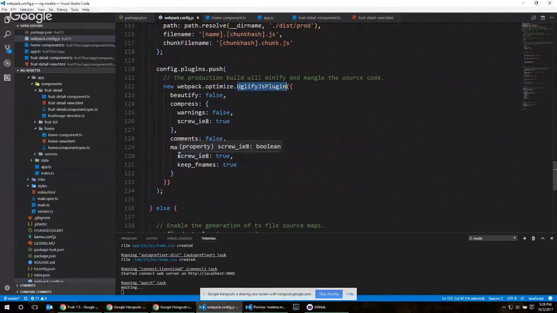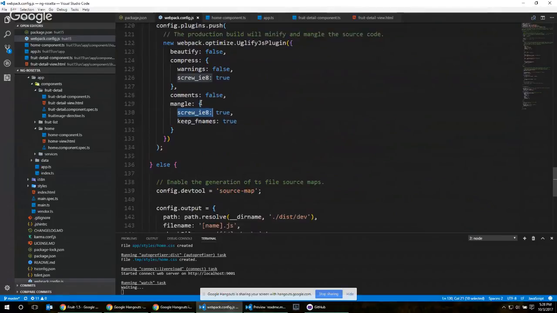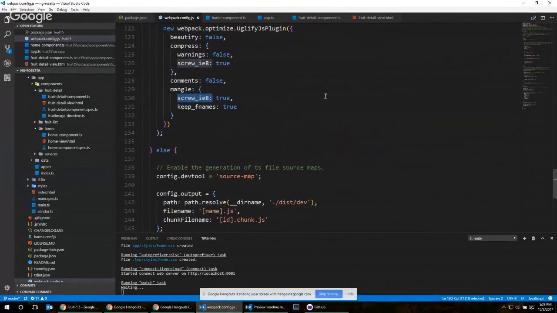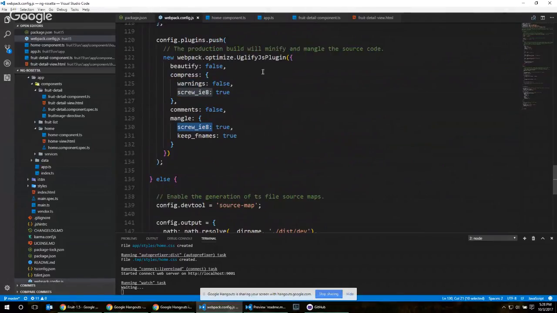I love this flag. That just kills me. That's not mine. That was already there. So if you're not using IE8, then great. You can go much, much deeper. If you are using IE8, you can't do some of the things that... Is that in the Webpack config? Who did? I bet you Joshua wrote that. It is. It's awesome. I love that. Every time I show this, everybody starts cracking up. I'm going to have to ask him about that. Screw IE8. I bet he wrote that. Hey, IE8 was amazeballs in its day, but we've progressed, right?